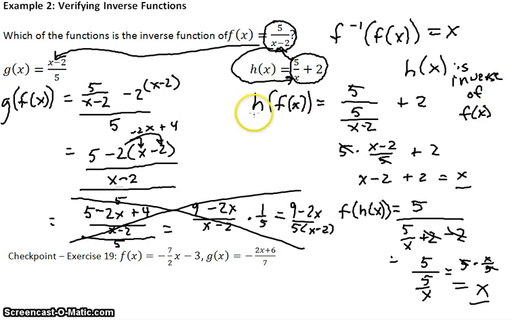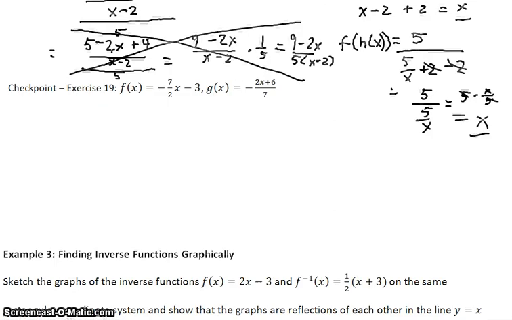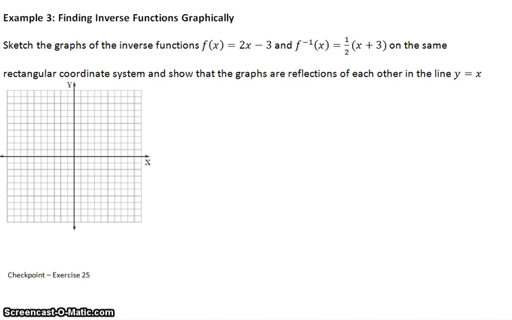Now you might ask, is it enough to say one of them is good enough to check? And the answer is going to be no, because sometimes it might not work for both of them. So what I want to look at real quick here is how a graph looks for the inverses of some function and how it relates to what it means in a graphical standpoint of how inverses look.